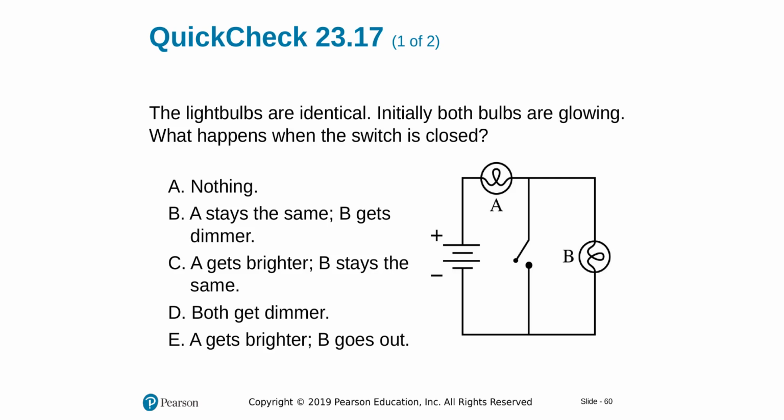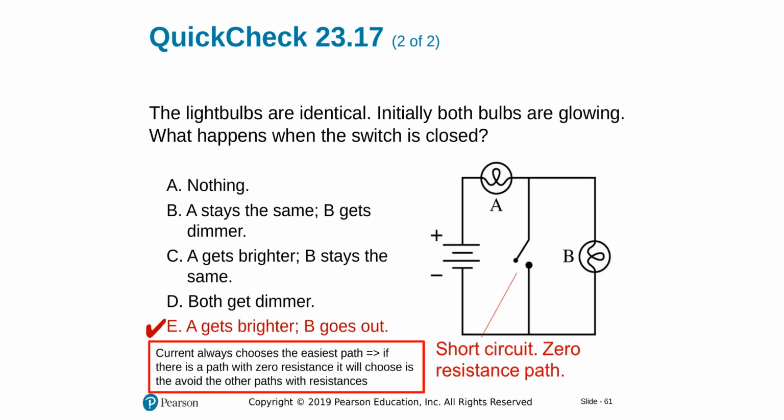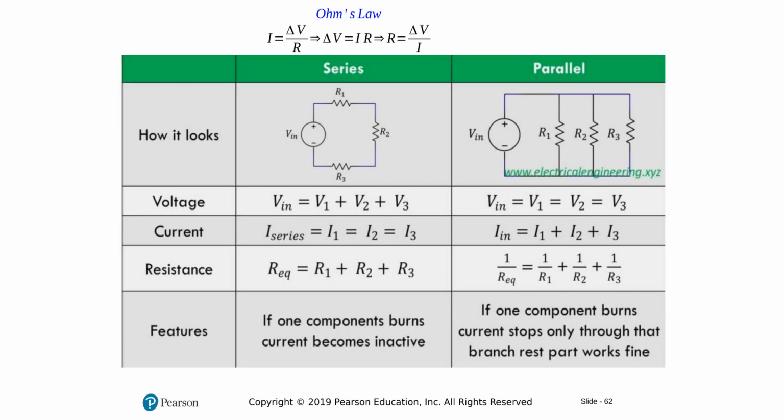There are some similar questions. It's already quite a long lecture. I'm gonna leave it at that. Very similar ideas here. What happens to the light bulbs if I close this, and so on. This one is actually interesting. If I close this here, I give the current a very easy path to pass. So V goes out, and the current only goes through here. Very easy circuit. We call this a short circuit actually.